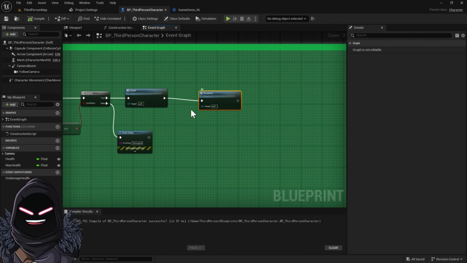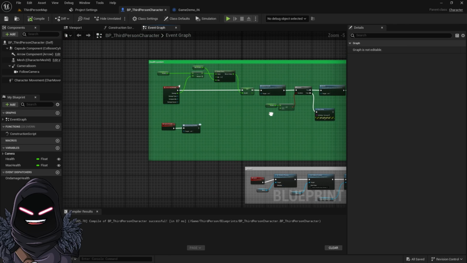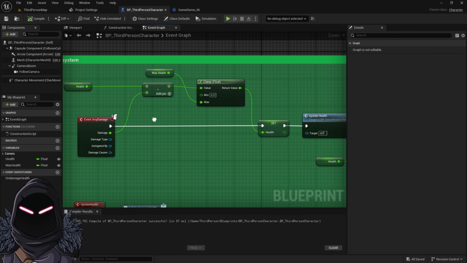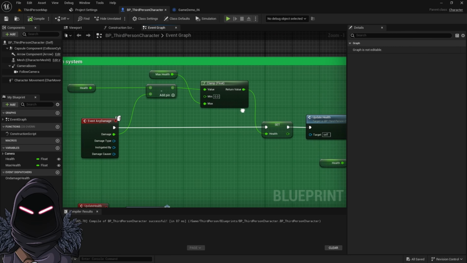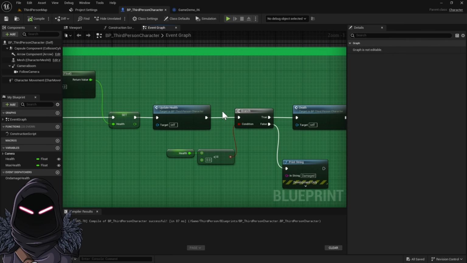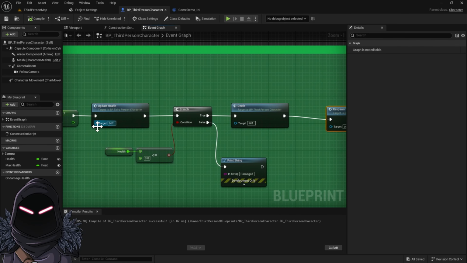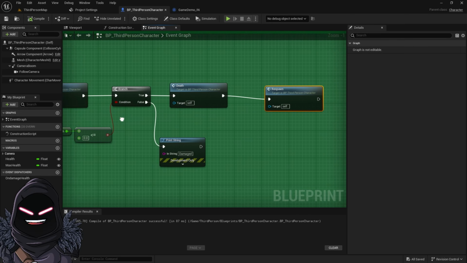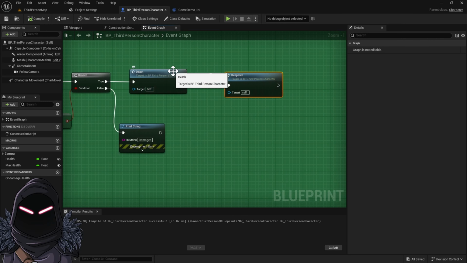What we have is our event any damage, where we take our health minus the damage and set it, and then it updates health. After update health, we've got our branch, and anything under 0 is going to have our death. If not, it's just going to print string damaged. That was hello, I changed it to damage.